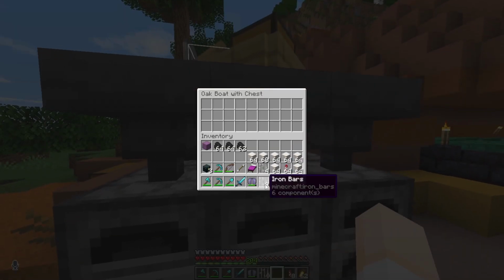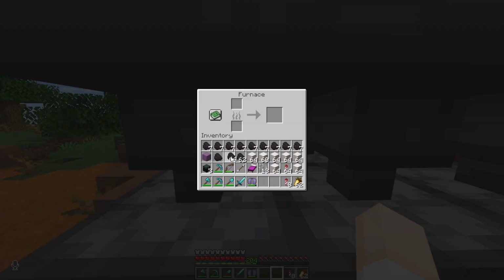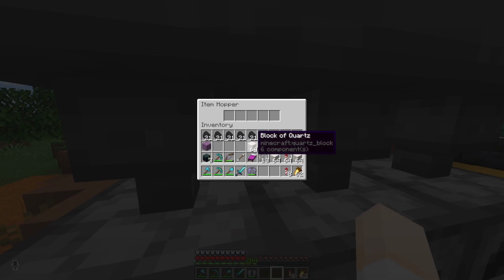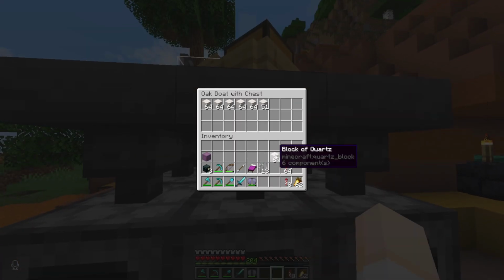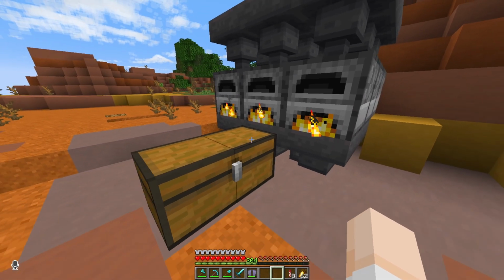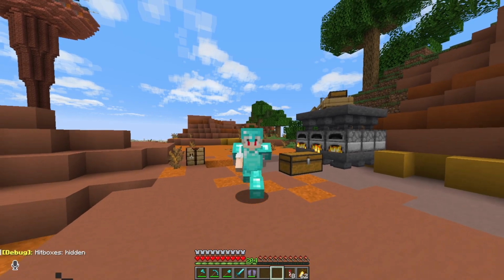Just to check, we're gonna put 9 items in there, and they all went out immediately, equally into the furnaces. So now, just gotta split some fuel up and plonk them in the furnaces and put the items you want to smelt into the chest boat. And now they're all equally going into the furnaces, and when the items are done smelting, they'll show up right here in this chest. And boom, there you go.